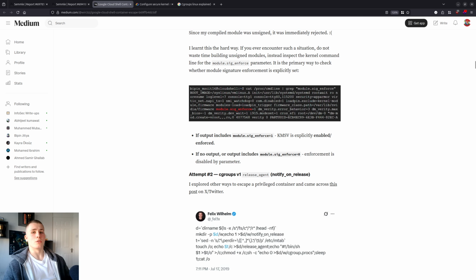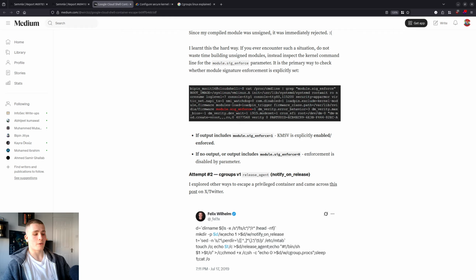Okay, what's another attack vector? The other attack vector is Linux cgroups, specifically version 1. What is a cgroup? A cgroup in Linux is a way of taking multiple threads, or processes, and basically limiting the amount of resources they can consume. And this is really what makes containers possible.